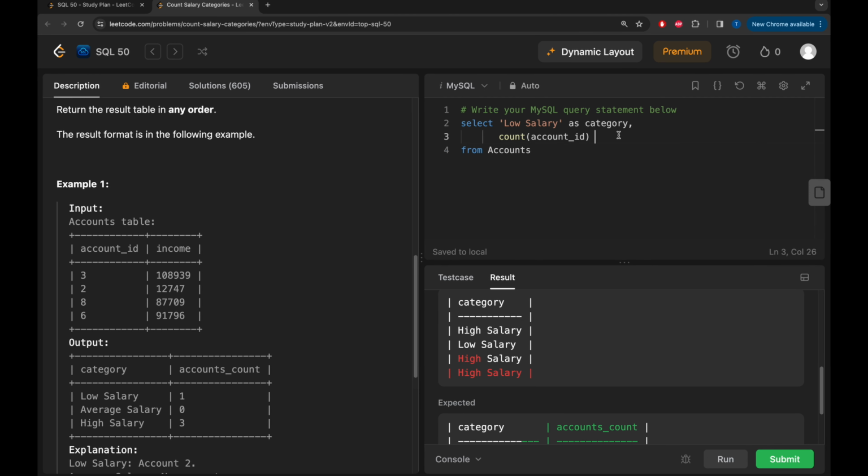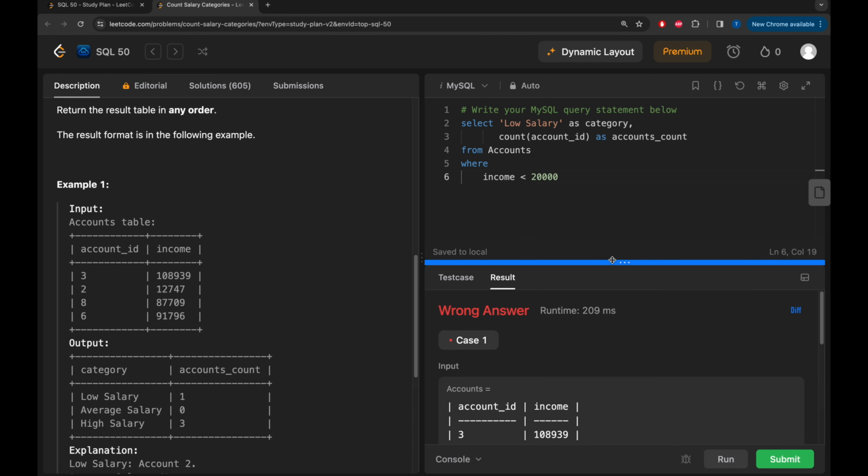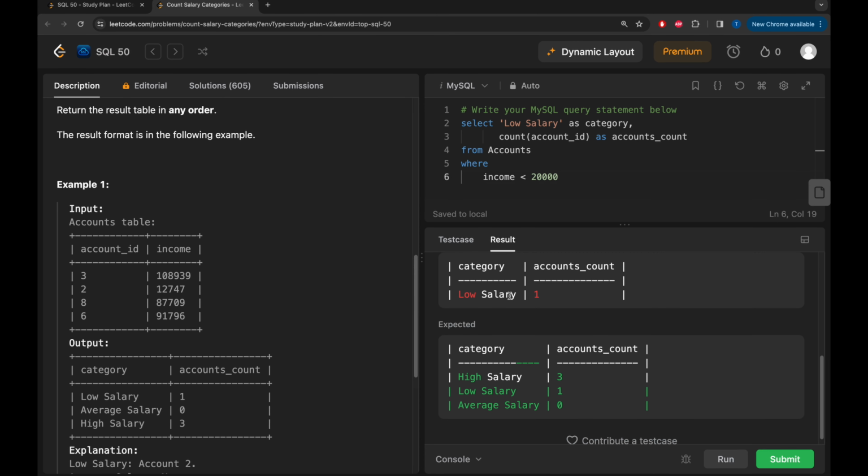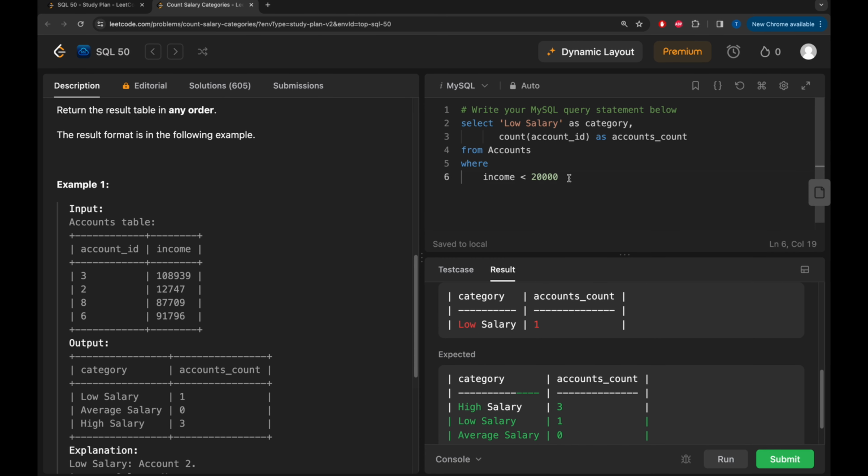We call this count column accounts count. From that, where I have to put the condition for low salary. So where income is strictly less than 20,000. Run that real quick. As you can see, low salary is 1.